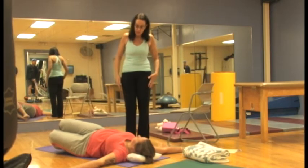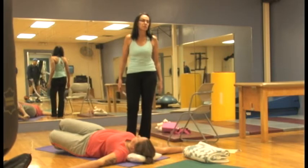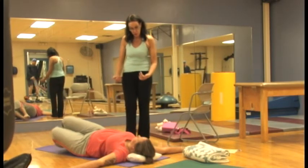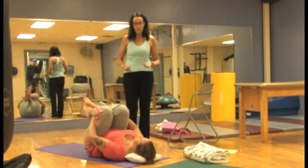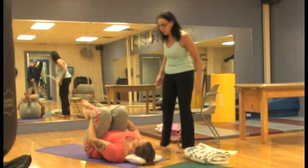Okay, relax the arms and the chest. And we'll take a few breaths here. Bring the knees back into the chest. You can use the support of your arms. Okay, easy, easy. And then let's bring them to the other side.